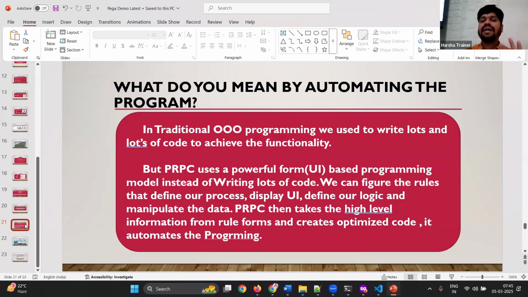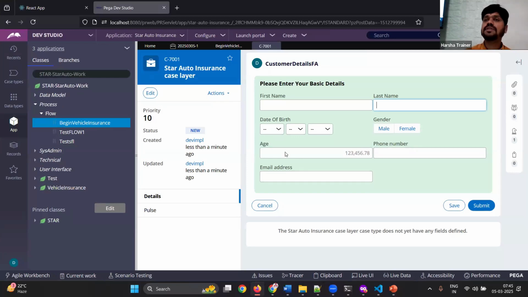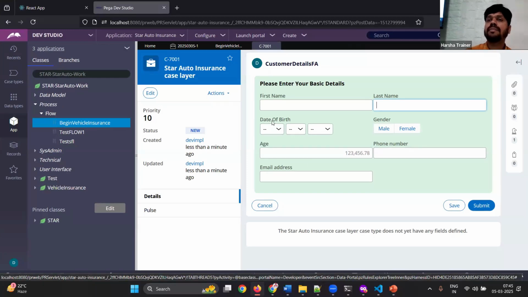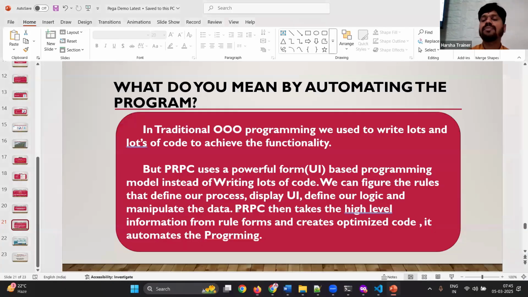So PEGA eliminates the need for coding by providing a feature called automation of program. When developers drag and drop something into the environment and create something, the programs are automatically drafted internally. Make sense? Clear, everyone? That's automation of program.